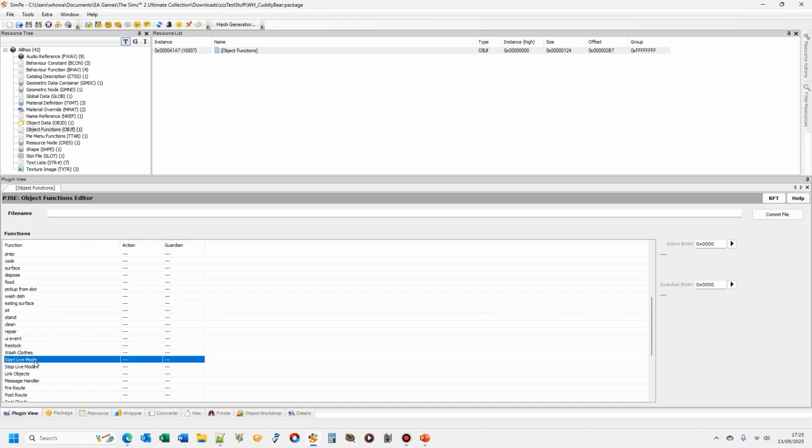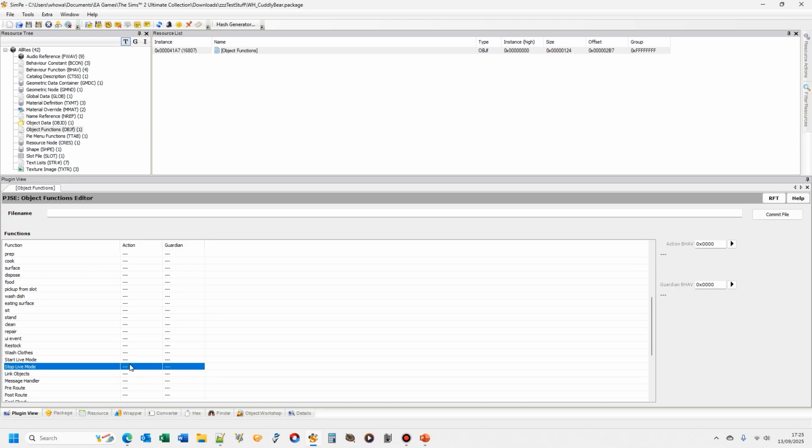Start live mode, or live mode, however you want to pronounce it, and stop live mode are quite interesting. This one gets called when you move from build to live, and the stop gets called when you move from live to build. So if you want an object that's only visible when you're building and automatically hides itself when you go into live mode, you can put code in here which will hide and unhide itself.